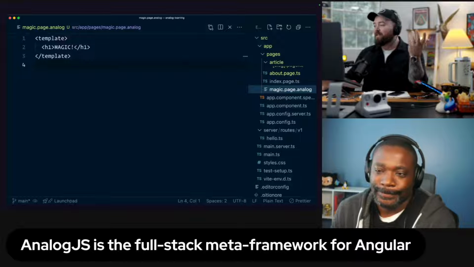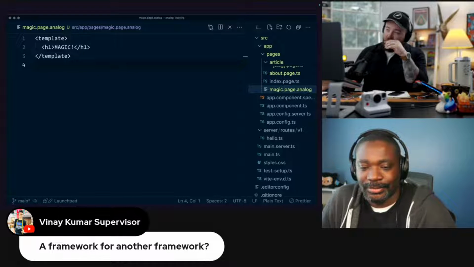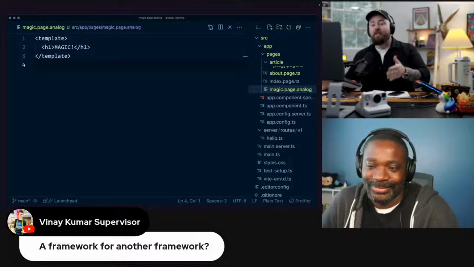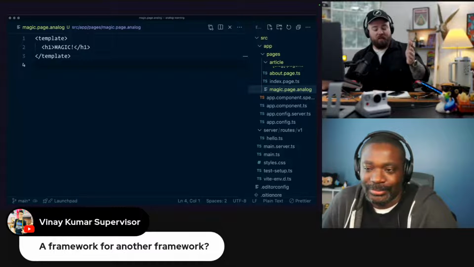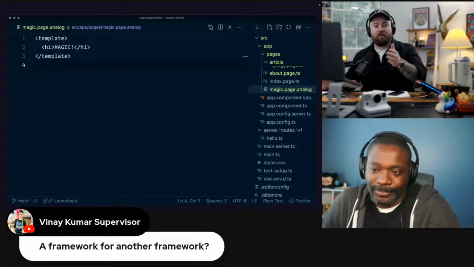I mean, this is truly impressive, and like Vinay's saying, a framework for another framework, and it's true. But Analog is following in the glorious tradition of SvelteKit for Svelte, and Next for React, and Nuxt for Vue.